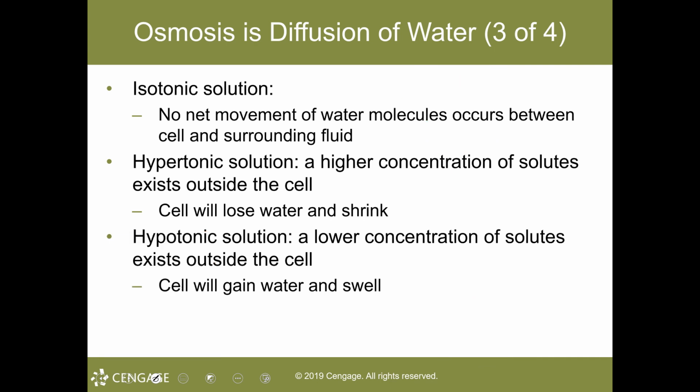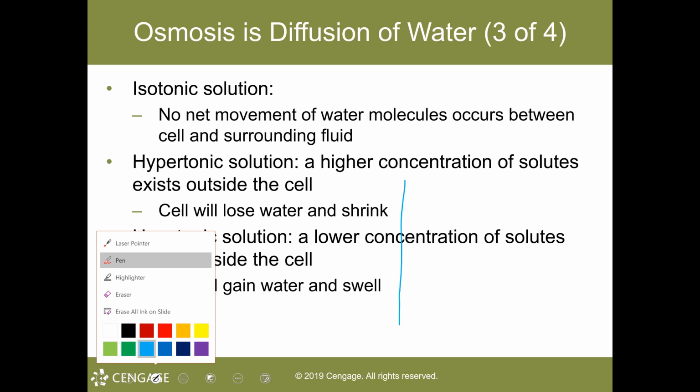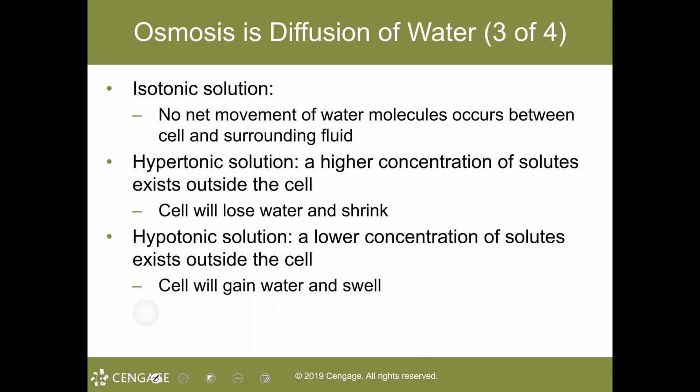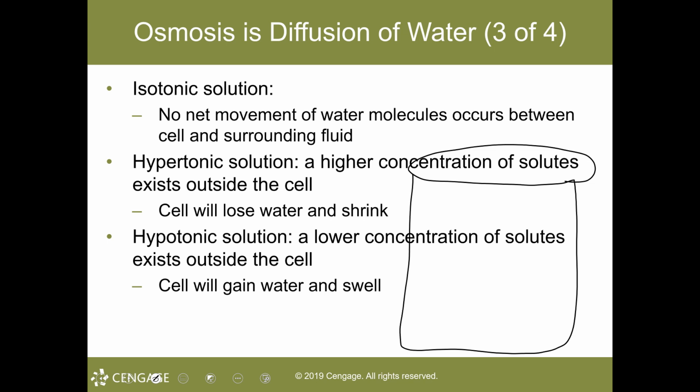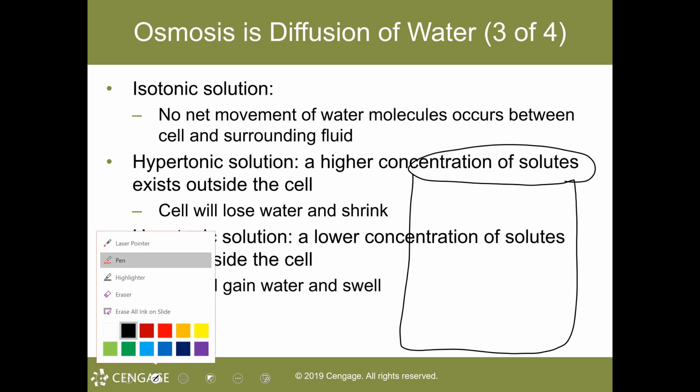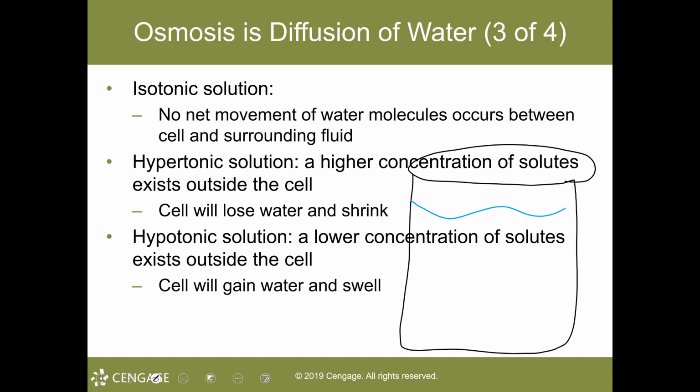Next up, class, is a hypertonic solution. As this is described, class, I'm going to draw my beaker a bit bigger. The beaker is blue. Now I'm back to my beaker. All right, so here's the beaker, and here is my about to be solution. So there is my water. And keep in mind, the solution, class, in this case is hypertonic. The solution is hypertonic.